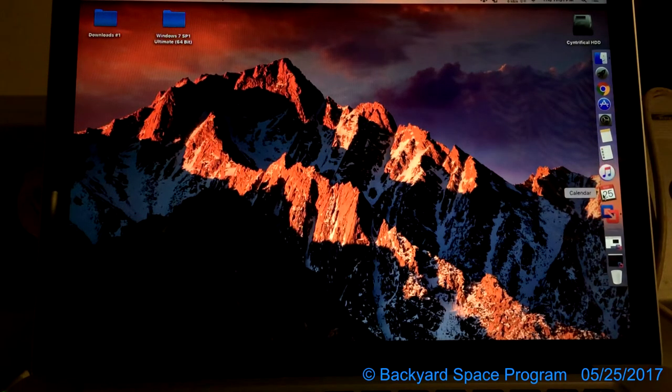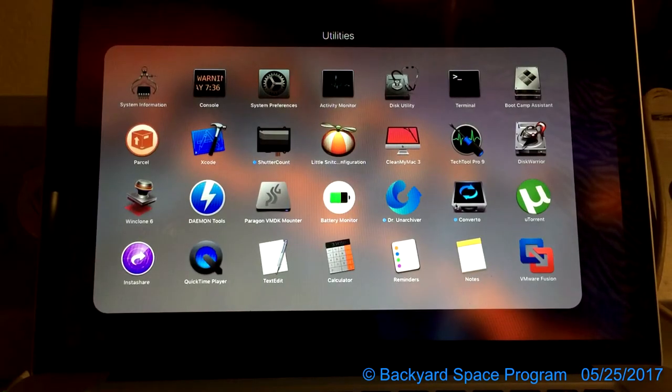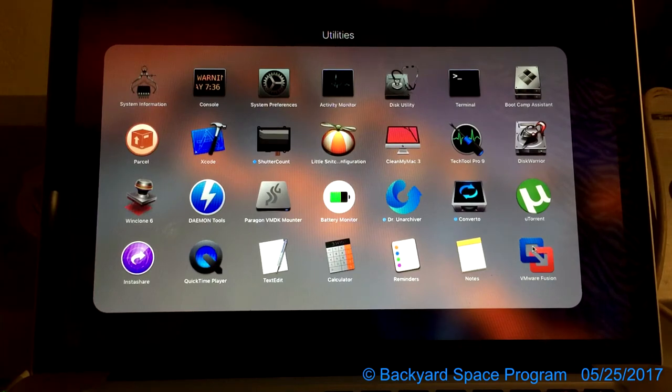You're going to want to get four applications, three main ones, and one more. The number one being this one right here, VMware Fusion. I think it's build 8.5.6 for Mac. You're going to want to grab the free trial of that, which is all you're going to need. It's a 30-day free trial. You're only going to need it for today.